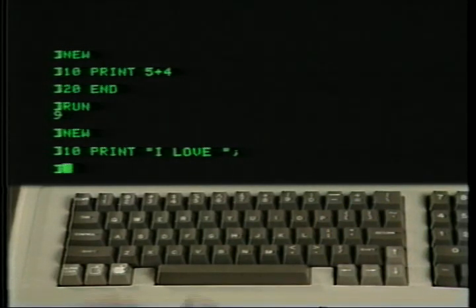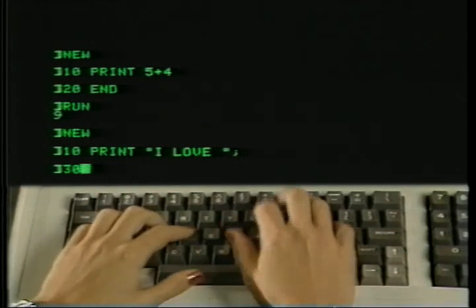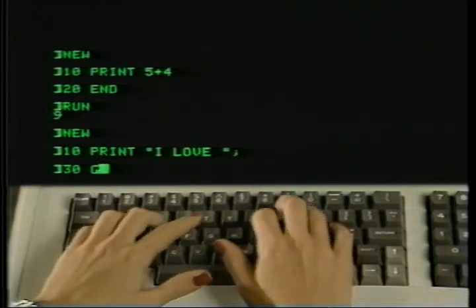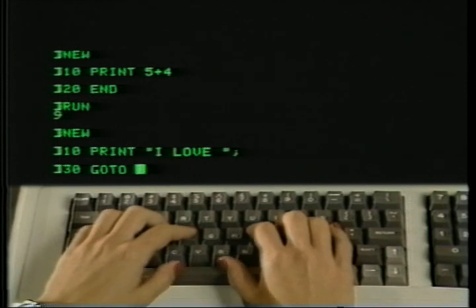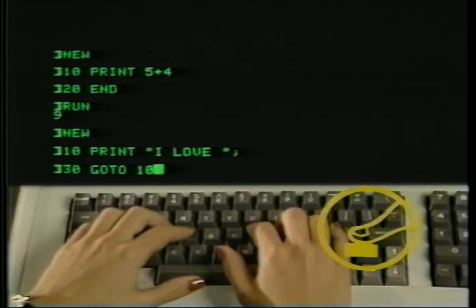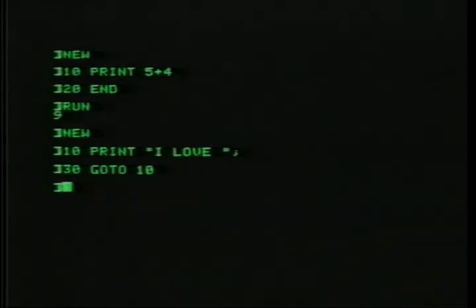Then type 30, space bar, go to, 10, return. Then type 20, space bar, print, space bar, shift, quotation mark, U, shift, quotation mark, return.